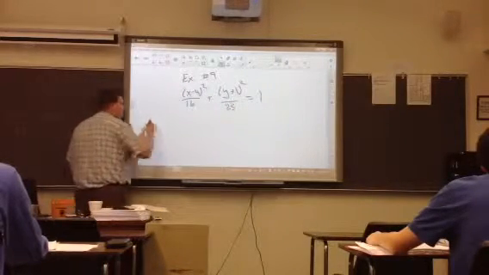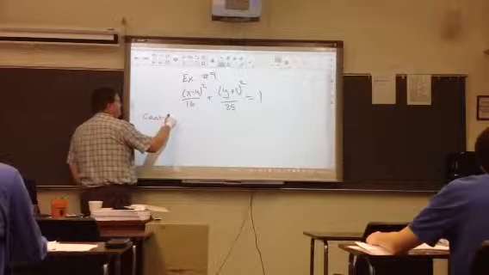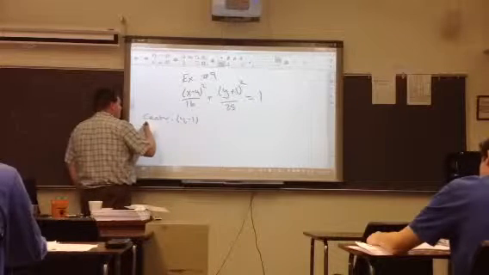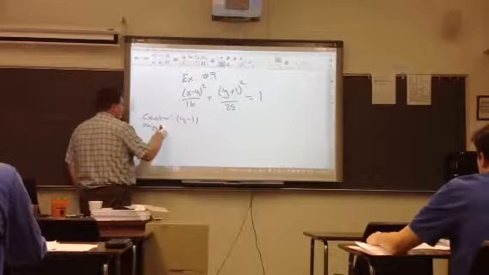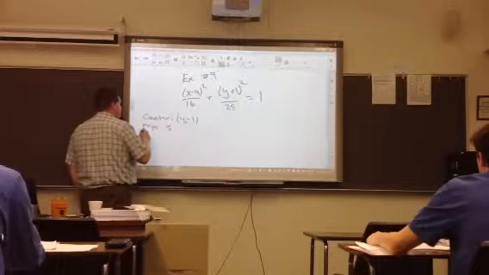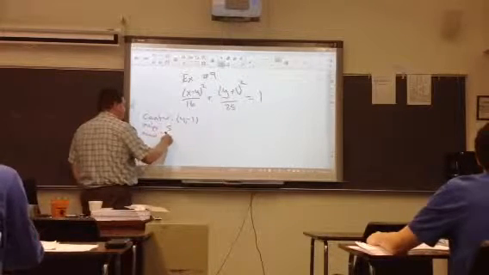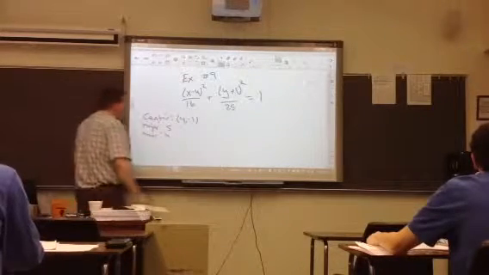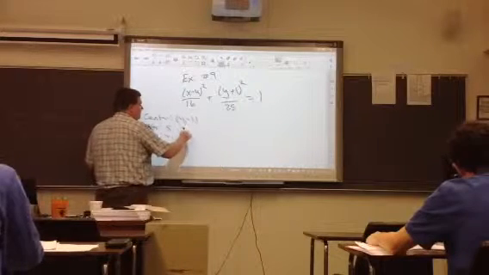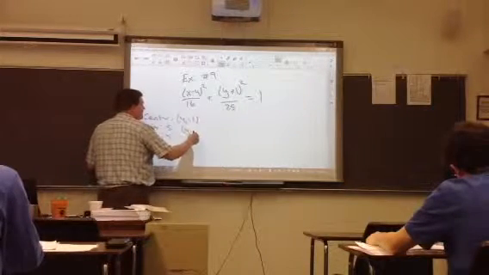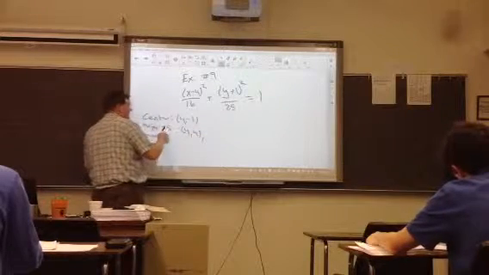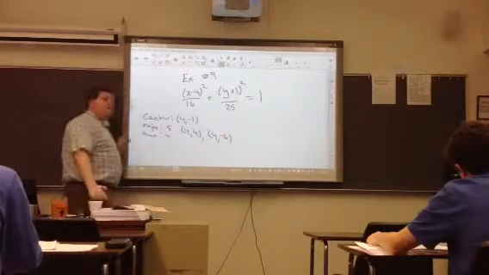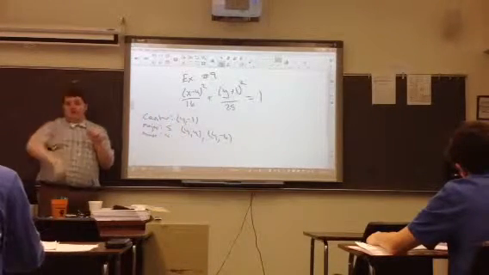Okay? So first, the center, where's that going to be? 4, negative 1. Okay? Major axis? I think we did that. 5, 4. Have the same center. 5. Minor? 4. Okay? So, my vertices are going to be, the ones going with the major axis will be 4, then negative 1 plus 5, so 4, 4, and then 4, negative 1 minus 5, so minus 6. Because this time the major axis is in the y direction.